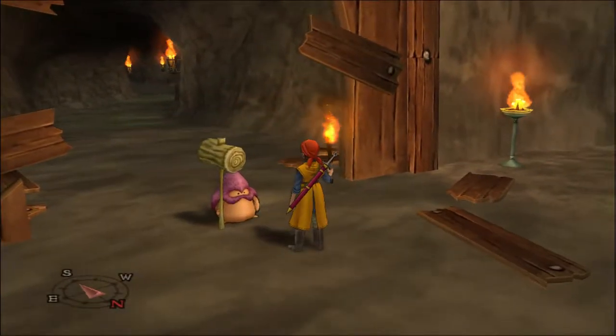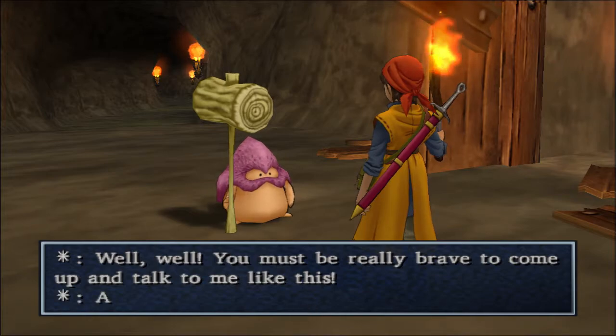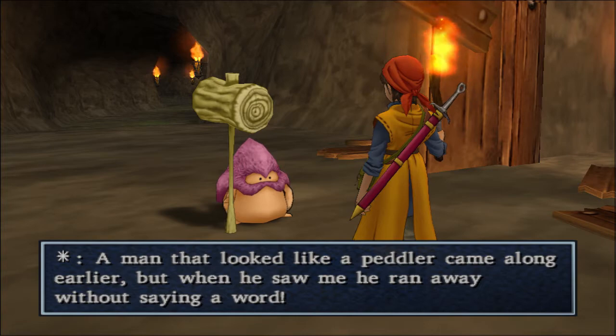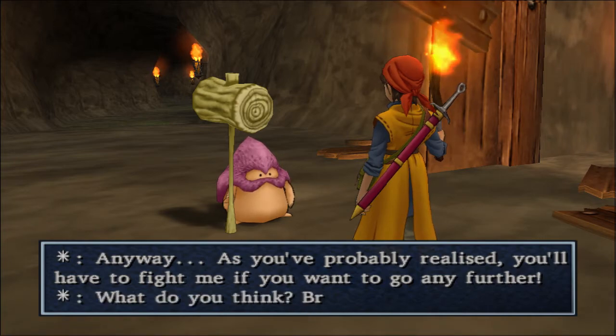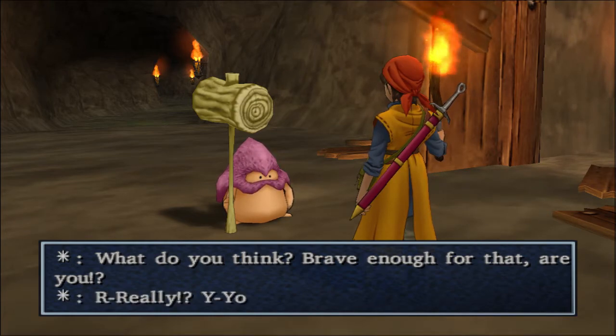the staff. Hello. You look like a mushroom type thing. A man that looked like a peddler. It must be the guy we found earlier. You'll have to fight me if you want to go any further. I mean, you're awfully kind to ask. Are you? Sure.